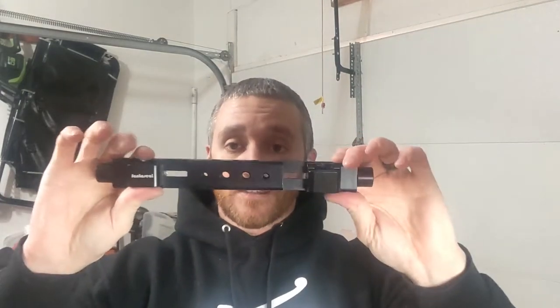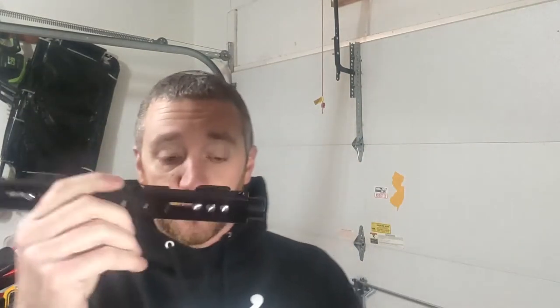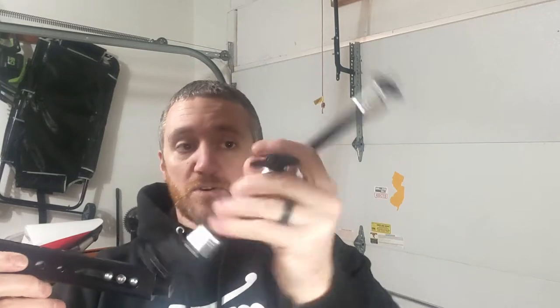Where this mount goes — if you haven't seen one of these before — is it hooks to the headrest posts inside the Challenger. This will come off of that mount and gives you an arm with some flexibility to how you mount it. Then you have this connector here to either put your phone on the end of, or this connector here to put your GoPro on it. This is going to give me a much better view in the car, and depending on which headrest I mount it to and which side, you'll be able to get a little bit of me and a lot of the footage out in front — maybe even a front-facing and a backwards-facing camera.